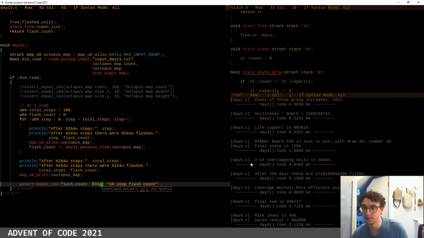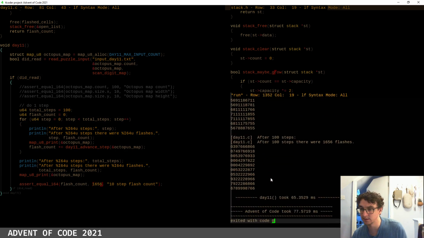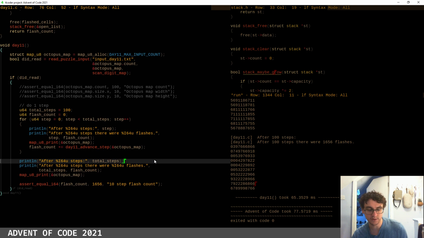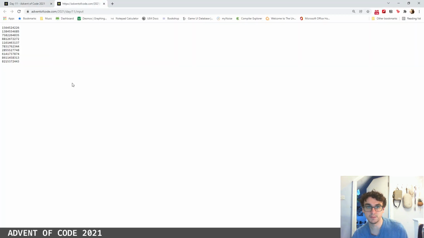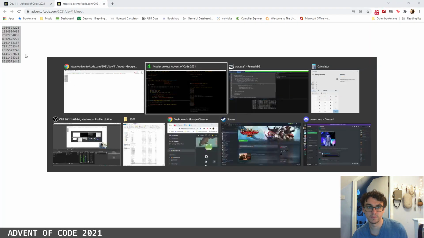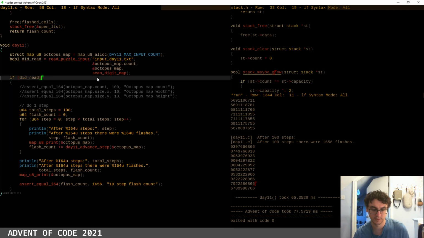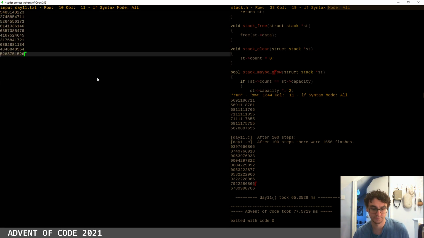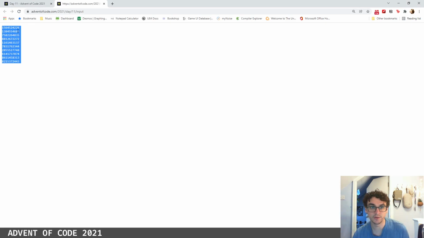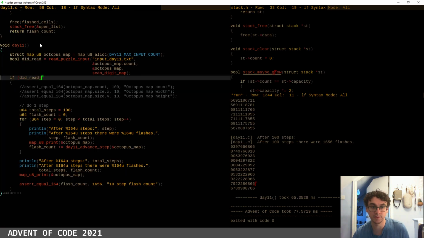Run it and compile it, and correct. After 100 steps, there are 1656 flashes. So let's now try it with our puzzle input. Make sure, yeah, that's our puzzle input. Day 11.